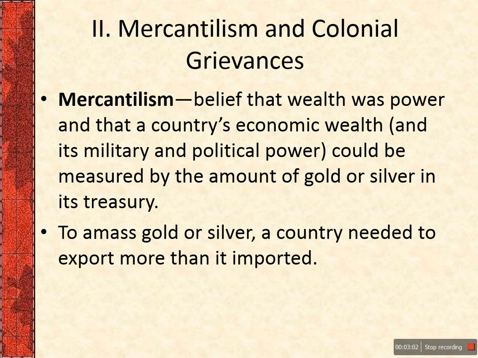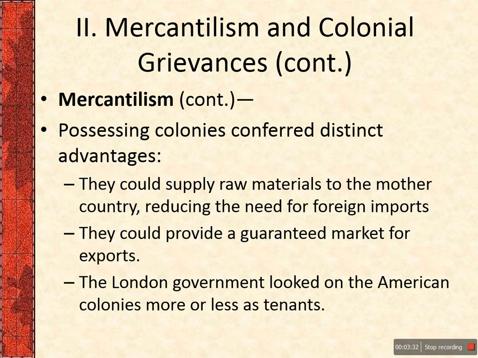Okay, one of the other key concepts here is mercantilism. Mercantilism is the belief that the more gold and silver that a country can acquire, the more powerful it becomes, the stronger the country becomes. And to that end, amassing gold and silver through the acquisition of colonies was a very sound plan, because when you look at colonies, what do they supply?